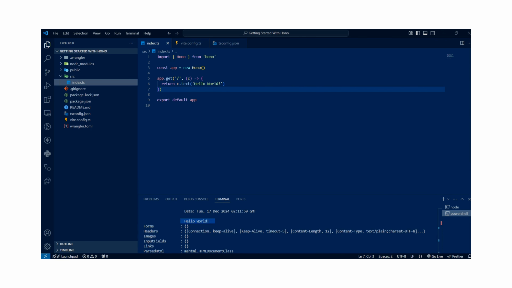Sweet. So the next video will be extending this a bit further, adding some more endpoints to this application, and we'll be looking at middlewares and how middlewares work. We are working towards building an actual backend, and we'll be working on some project using Hono. So this is the beginner setup.